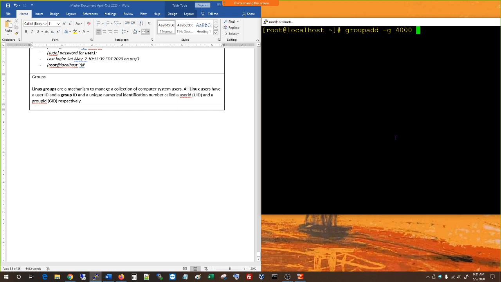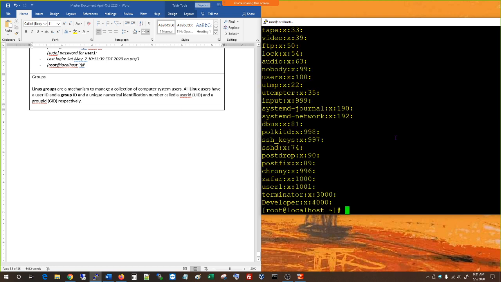HR, human resource, okay, developer. I'm gonna give the group name developer here, okay. So if I go to cat /etc/group, the group is added in here. The developer as a group is added, and its ID is 4000. Okay.